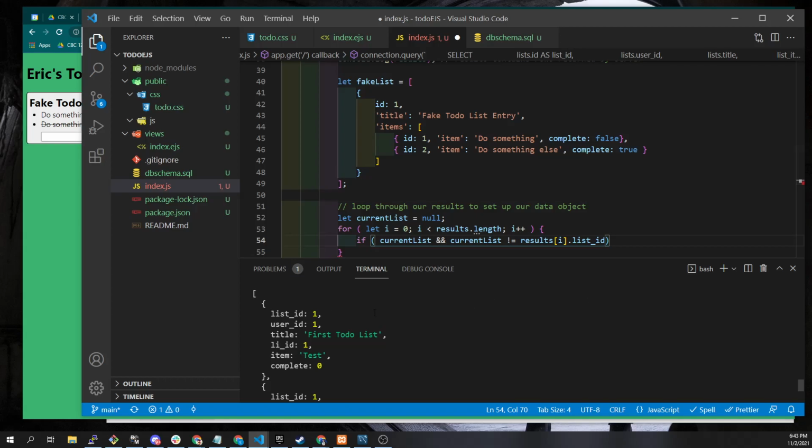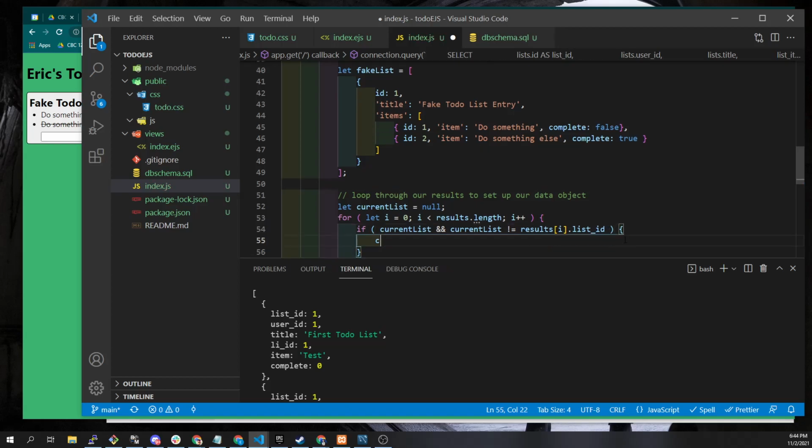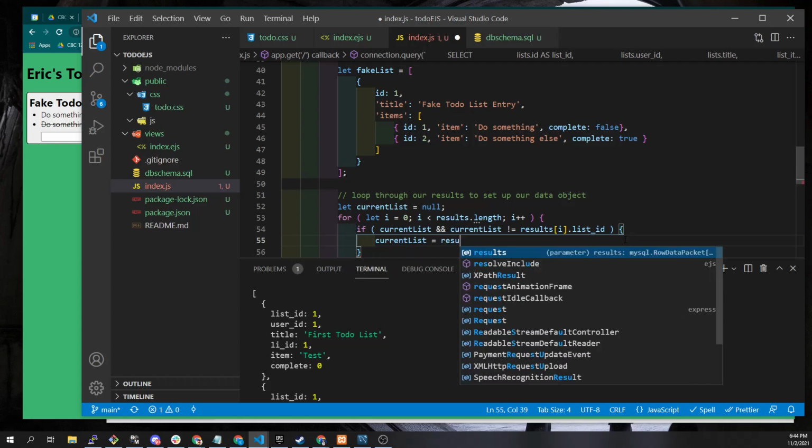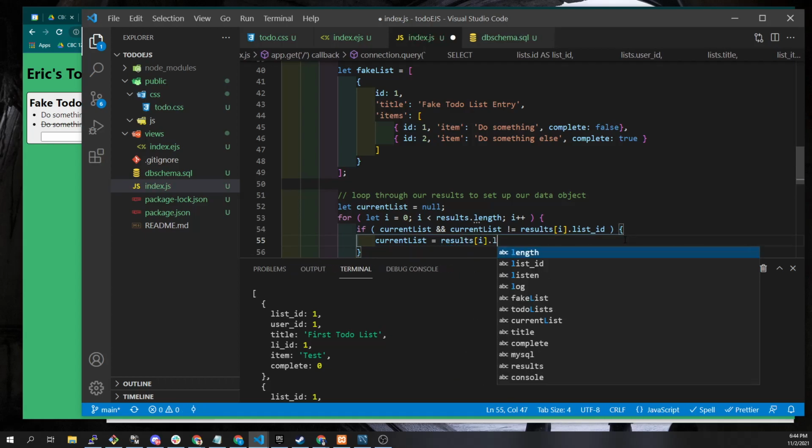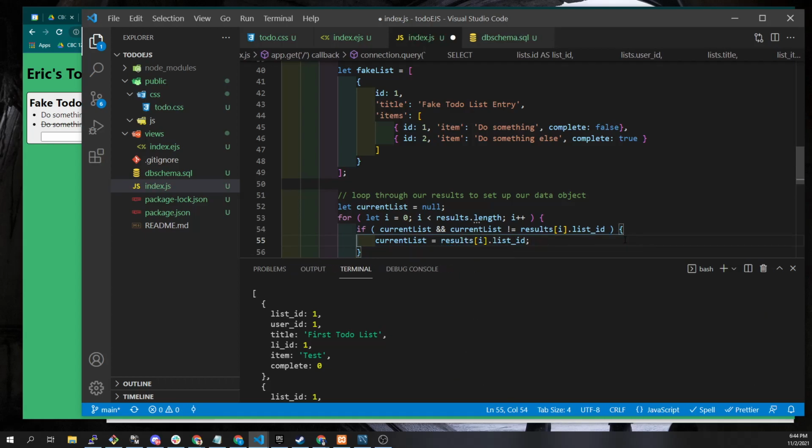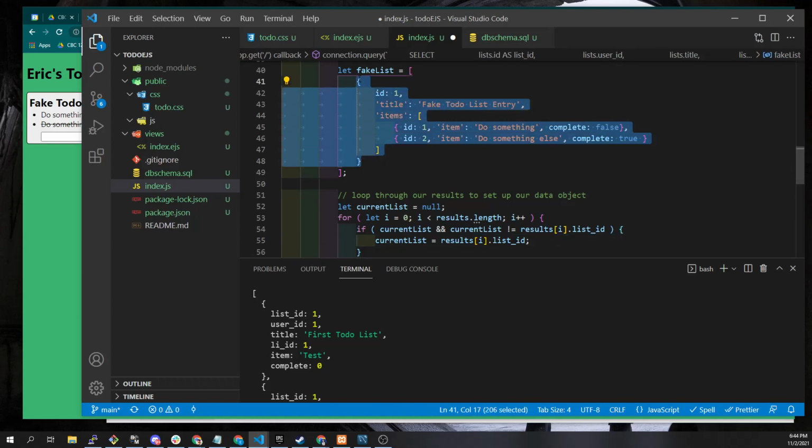So while we're looping through this, if current list does not equal what I'm currently in as a result, I want to store current list. Current list equals results i dot list ID, and I want to create a new object that I can put inside. So I'm going to be building this structure as we go.